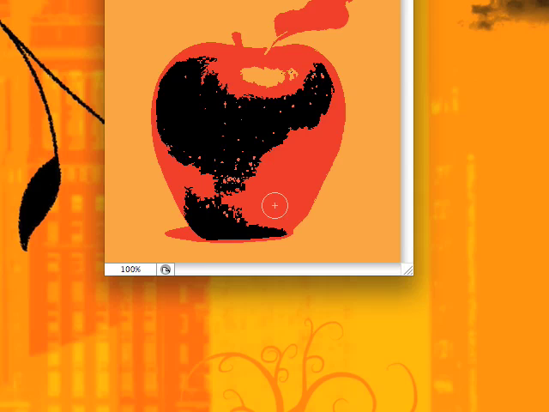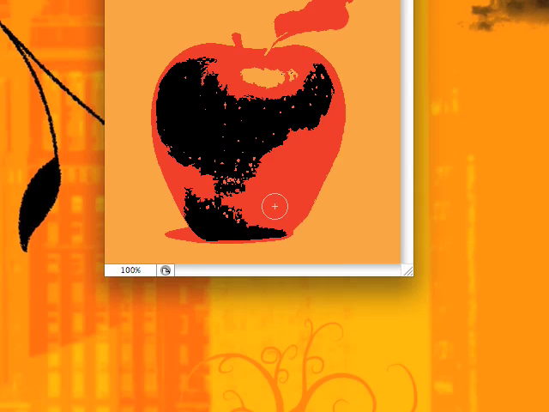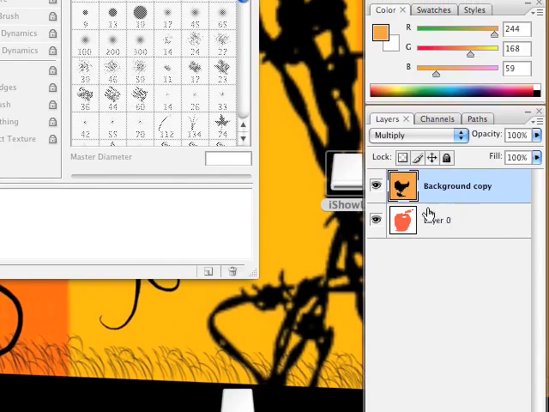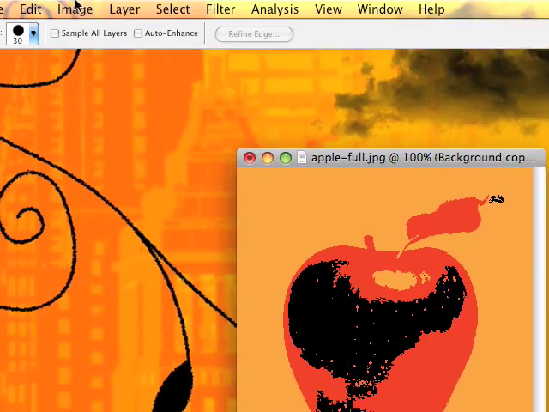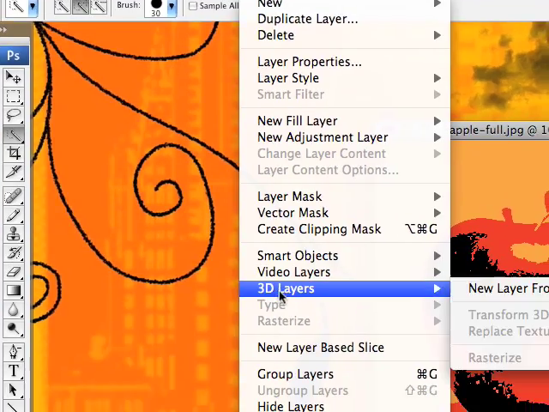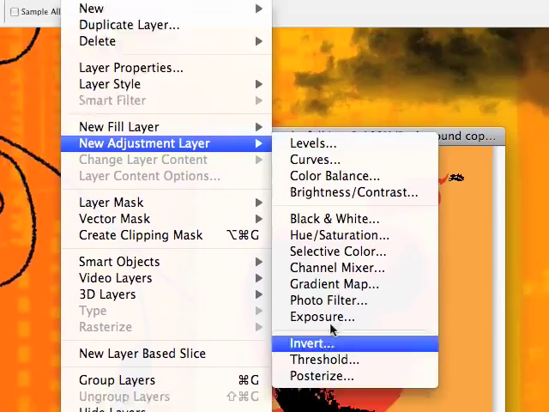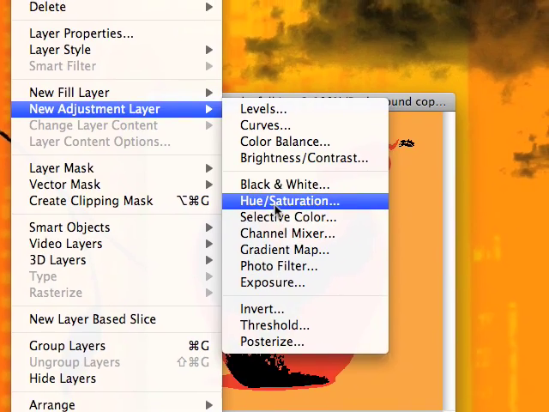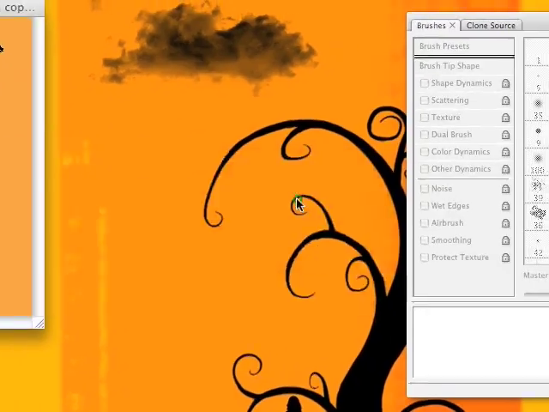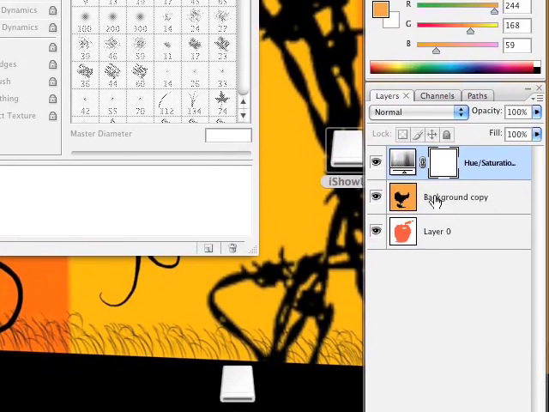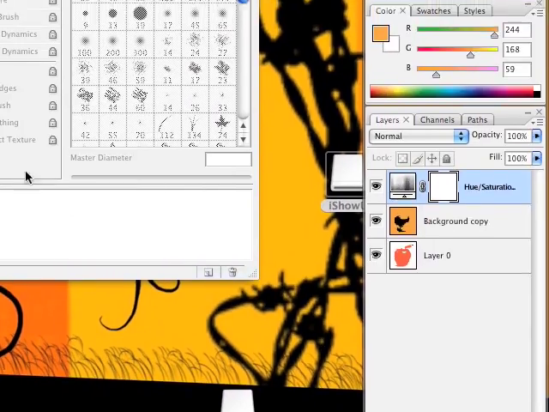Obviously, if you've a black and white printer, or you want to just save colour ink, you can desaturate these layers by going up to layer, new adjustment layer, and you want to go to hue and saturation and click OK, and it should appear above these two layers. If it's not, move it up.